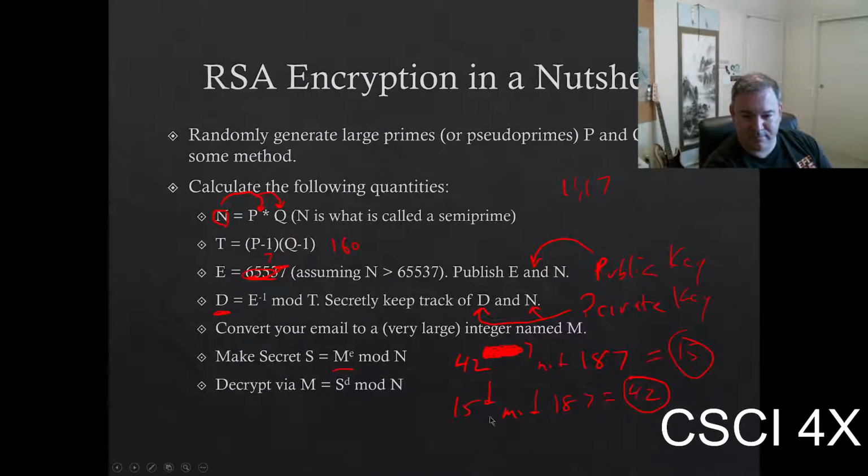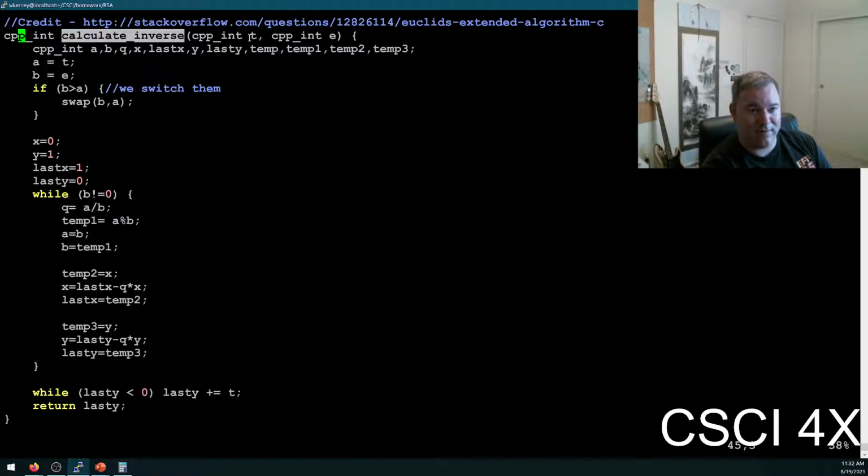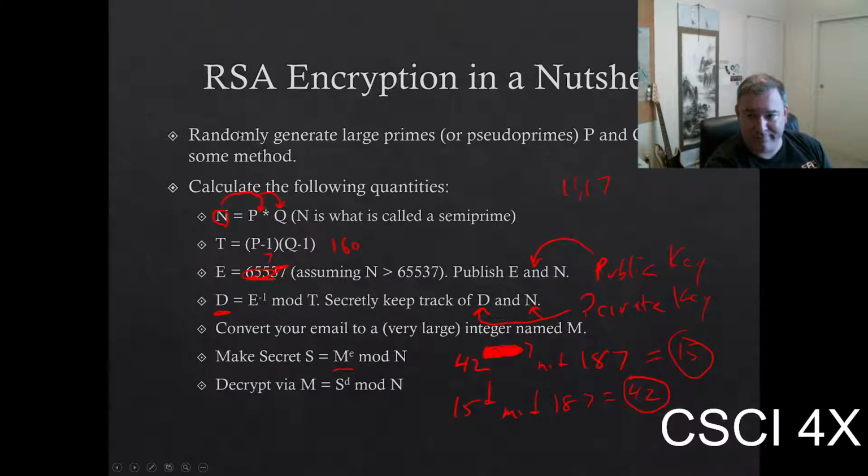And that's it. So that generates all of the constants. There's only 4 constants that get generated. Oh, I guess 6 counting p and q. So you're going to generate p and q randomly. N is the product of p and q. T is the product of p minus 1 times q minus 1. E is always 65537. And d is the result of this function. You pass in t, you pass in e, it gives you d. That's it. That's your homework assignment.